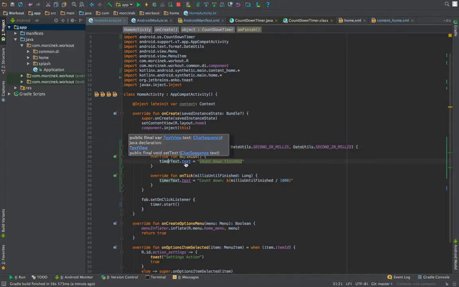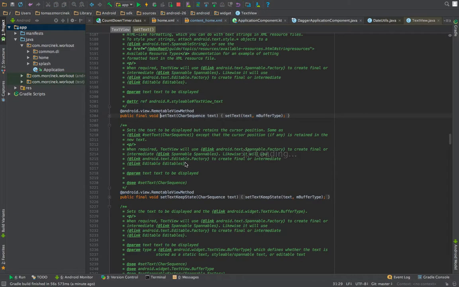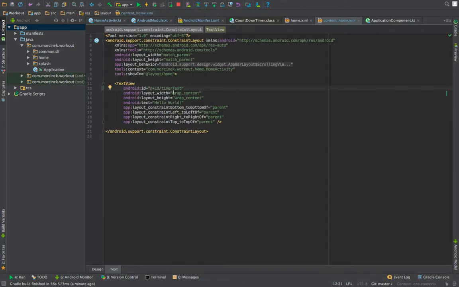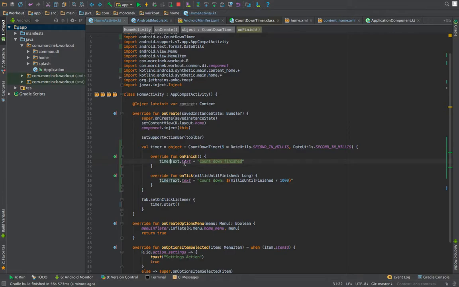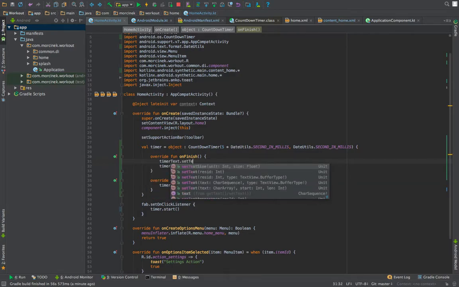This may seem a little bit strange for you, so let's just check it, because this is a simple text view. This is injected text view, and as you can see, Java syntax would be timer text, set text.